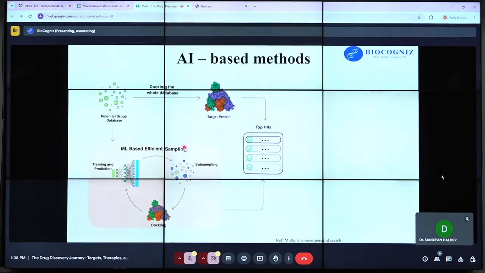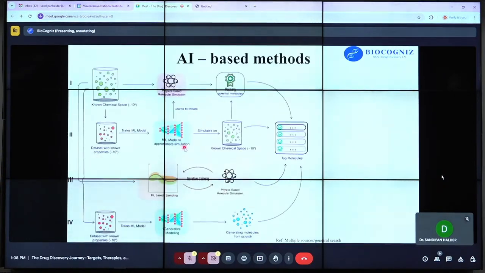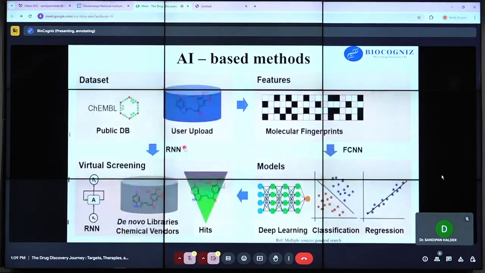Okay. Yeah, and several AI-based methods. So this is just to refresh your memory. We have already seen this in the previous lecture, when we had different methods. Overall, from a training data set we make a model, and using the model we will either generate the compounds or predict the property of the compound. These are the two approaches, broadly, of what we are doing with the help of AI in drug discovery.